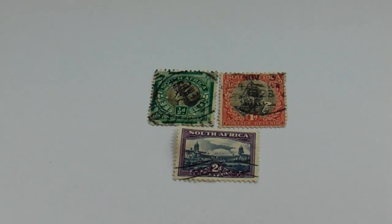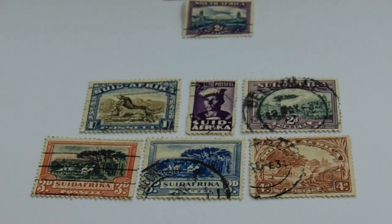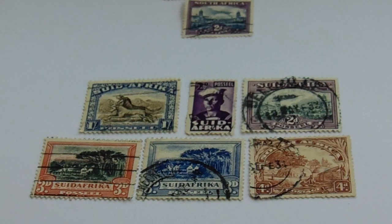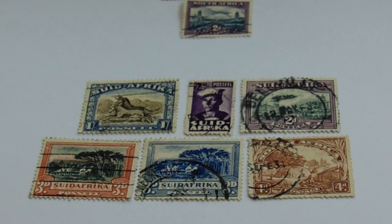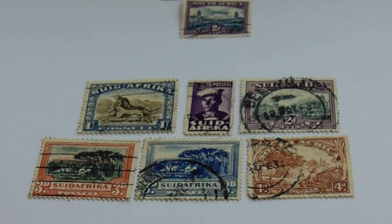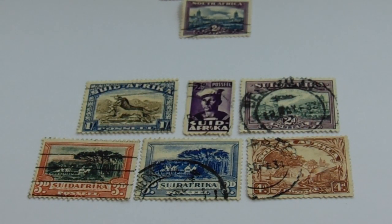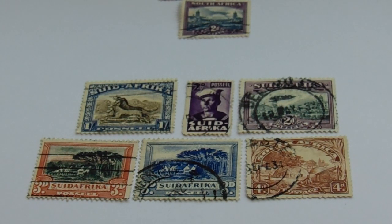Now this next group really takes you through the beginning of time. South Africa, if you notice, Africa is with the K, and that's how it was at the beginning of time till they went with the C. Okay, so first you have the 1. Now that had to go through double printing, one for the blue and white, and then one for the black and white for the portrait in the center.